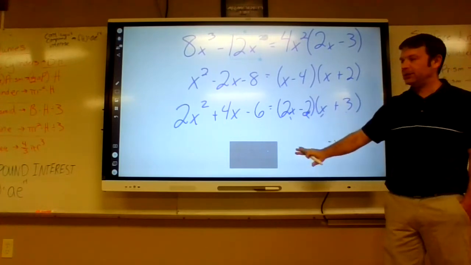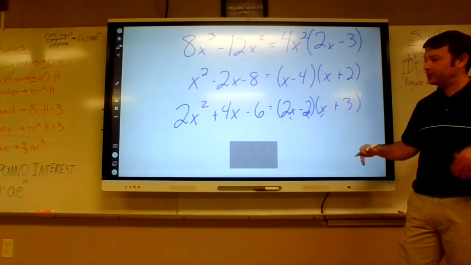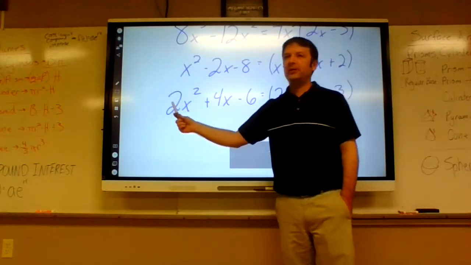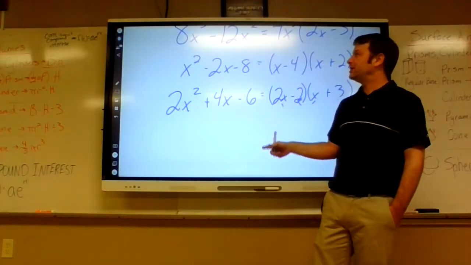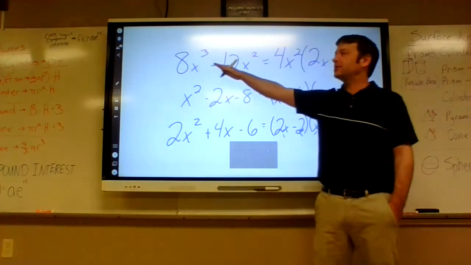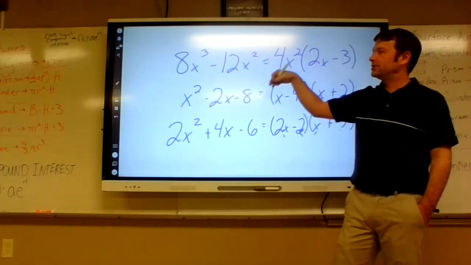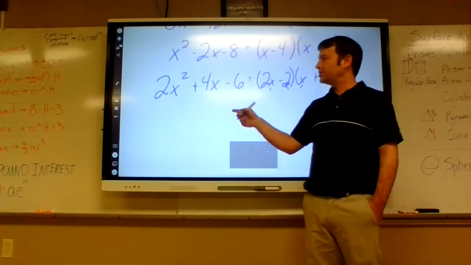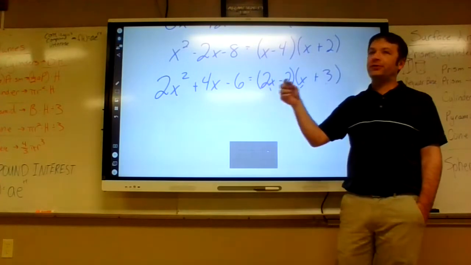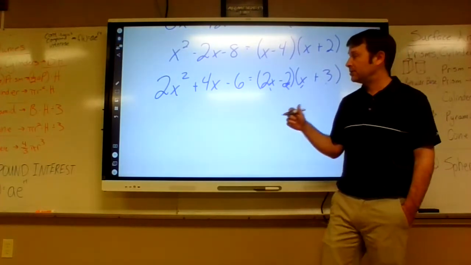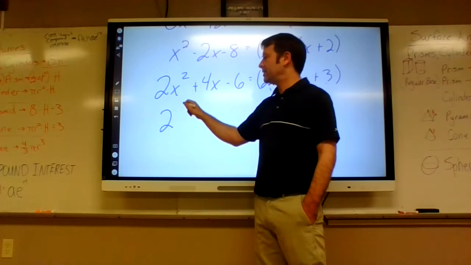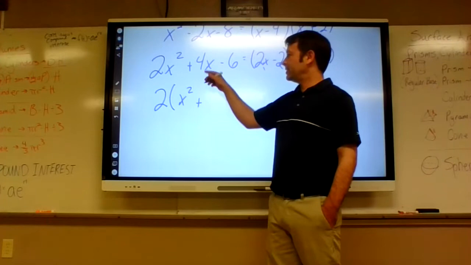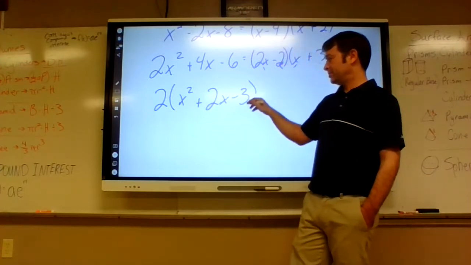But actually, this is what we didn't get to yesterday. What we should have done on this one beforehand, you should always see, can I take stuff out first, like we did on this first example. This first example is not 3-term factoring, but we could still take something out. On this one, I should have checked, can I take anything out of all 3 of those? 2. So I really should have started by taking a 2 out. And what's left if I take a 2 out? Divide by 2.